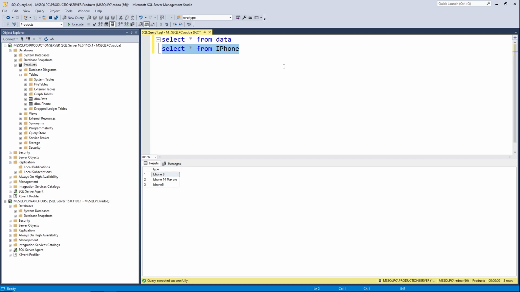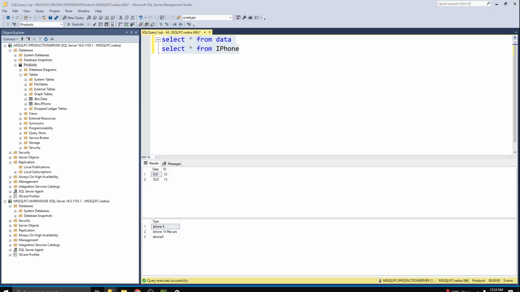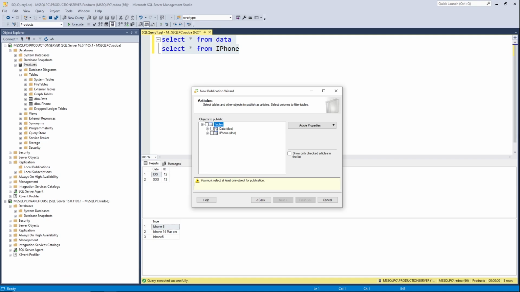So we have this data on these two separate data tables, which we do not have in the warehouse server. Anyway, so let's configure it. So these are the two tables we want to take. So if you want to take all of them, you click on this one. But if you want to just select random ones, the ones you want to copy, replicate to the secondary server, you just click one. In our case, we're gonna replicate all of them, so we can click this one and then go to next.